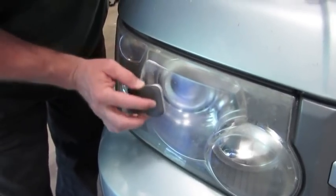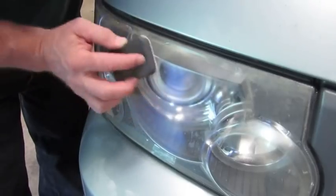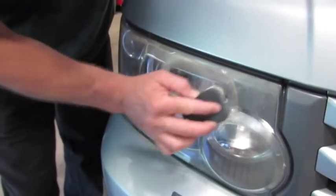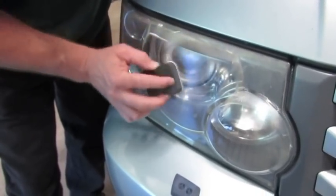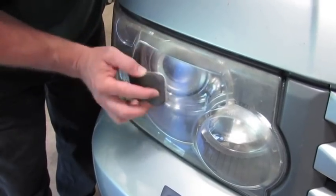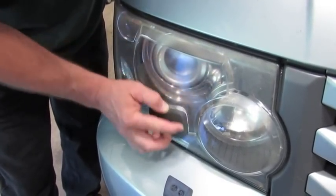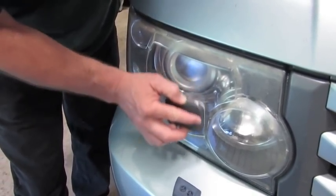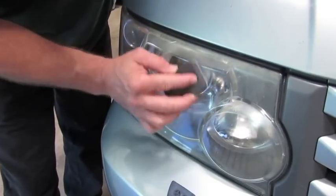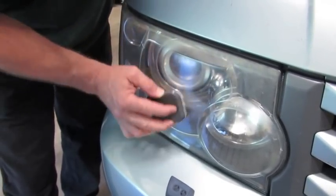You'll feel at first when you put it on there, it's almost like sanding wood — you can feel a little bit of a rough surface. You can feel some resistance as you're polishing and you just keep working it. As you do, you're actually going to feel it become smoother and easier to work around. The time and amount of polishing compound you'll need is solely based on the amount of deterioration of the lens. This one isn't too bad so we don't have to spend a lot of time, but I can already feel it smoothing out. It also takes out some of those little dings because the polishing compound is not only smoothing the area but partially filling minor imperfections in the lens. It feels fairly uniform now — really don't feel anything exceptionally rough.